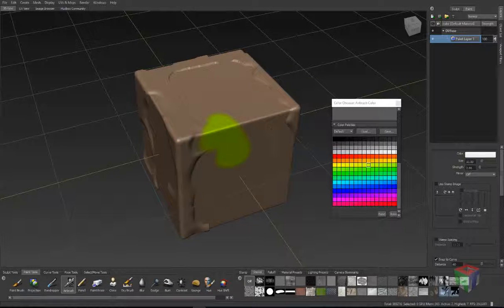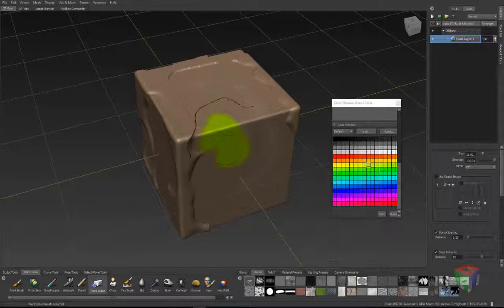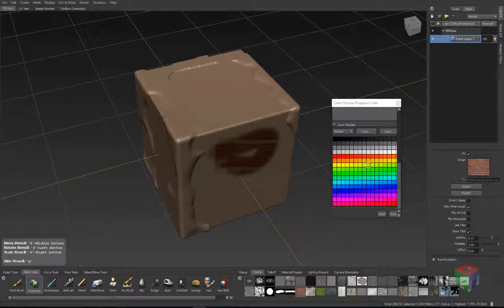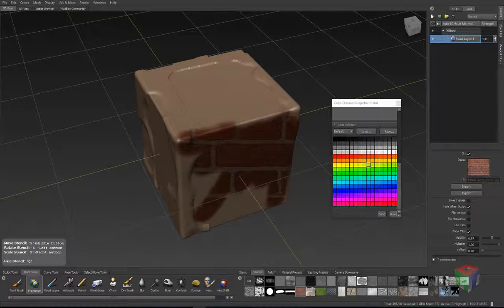Airbrush is like the painting but will behave more like an airbrush, a lot softer. Pencil is like drawing with a pencil, which can be really useful for mapping out specific areas. Erase will erase whatever we've got there. Clone stamp, let's go back to our paintbrush, or in fact let's go back to projection, and let's just project this on here, just onto this side.